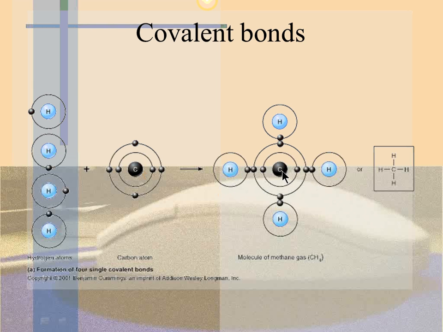So can you see if carbon reacted with 4 hydrogen atoms, at each point it shared over here. So you can see the hydrogen will get 2 and the carbon will get 5. Now it shared with this one, hydrogen gets 2, so now it's got 6. It shared with this one, hydrogen's got 2 and now carbon has got 7. And it shared with this one, so hydrogen has 2 and carbon has got its 8. So it shares it with 4 hydrogen atoms and you get a gas which is known as methane.